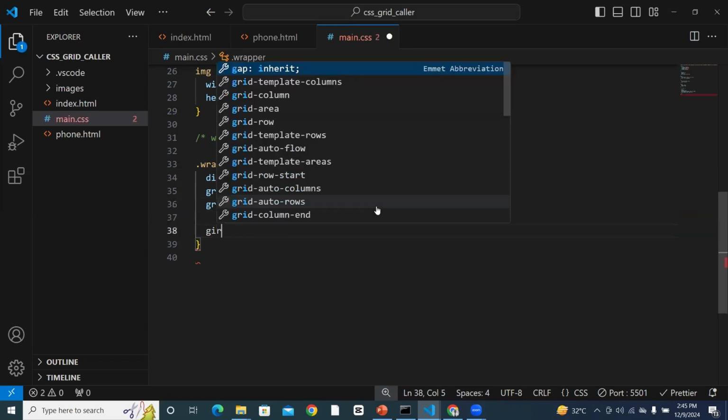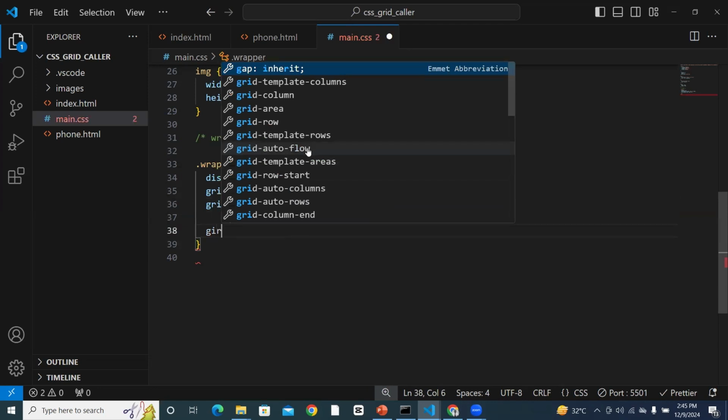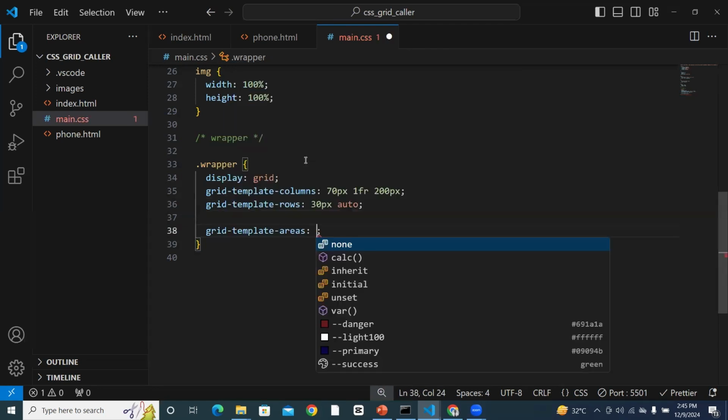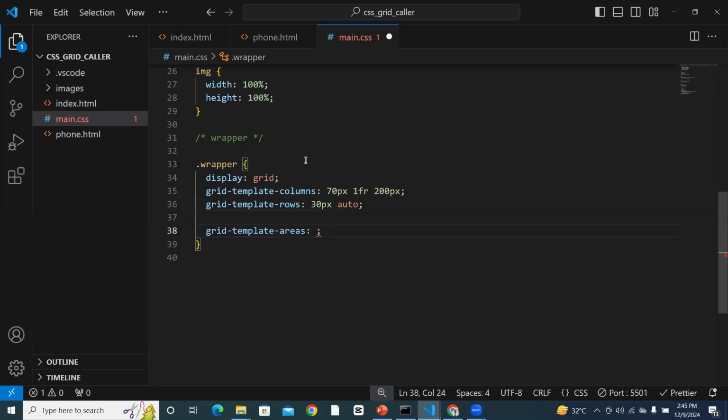Then the grid template areas. So we're just going to have, let me just push this down. So we are going to have sidebar, nav bar, nav bar, right?